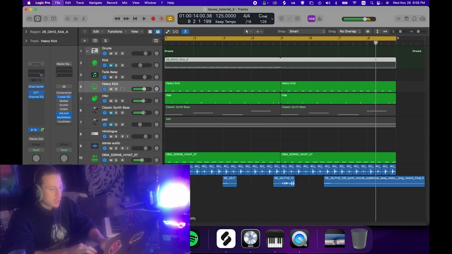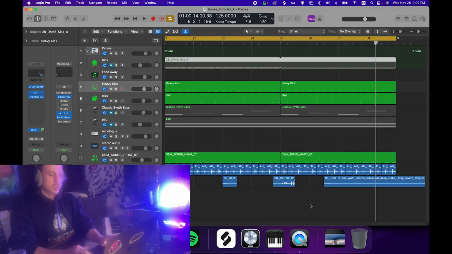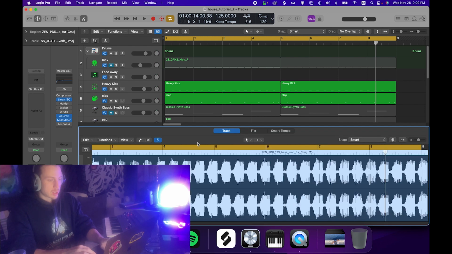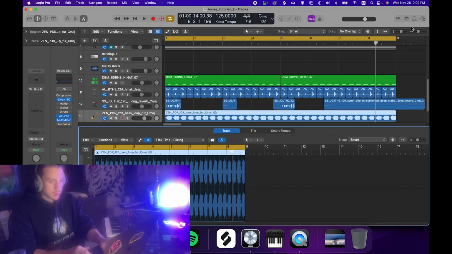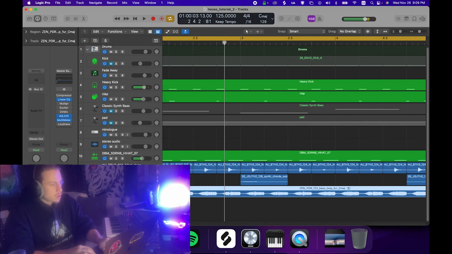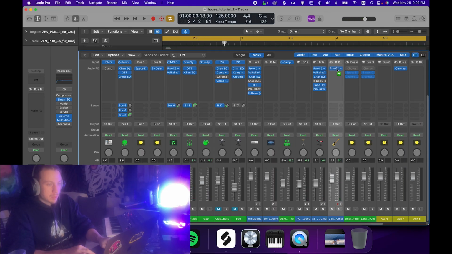So let's see if our bass sound that we downloaded, yeah, we got it. So same thing, drag it in. Now this is 123, which means that we're gonna need to stretch it down. So just make it fit within the 9-bar loop. Immediately, I'm just going to slap on a decompressor.